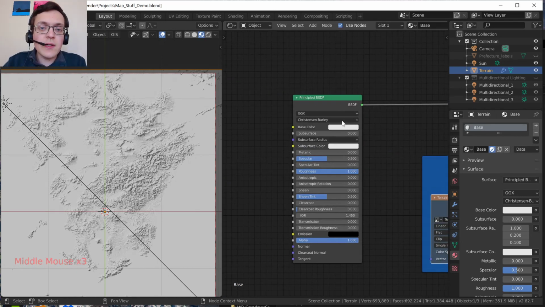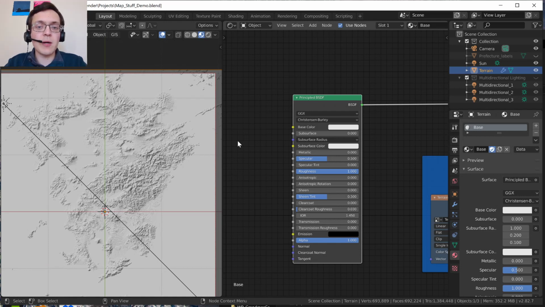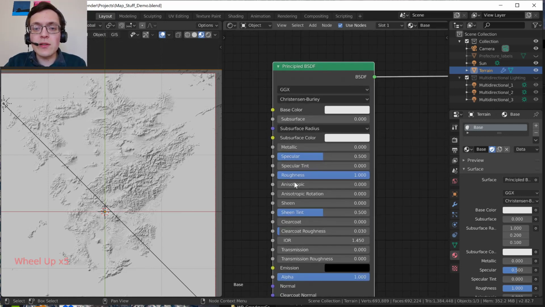And then over here, to give it the color and all the different properties of the material, I'm using a principled shader instead of a diffuse shader, because the principled one gives us all these other options, which looks kind of scary, but we don't really use most of them, but it gives us some fun options that I'll get into in a little bit. The only thing to note is that we want to make sure that roughness is turned all the way up, so that we'll have a completely diffuse surface.